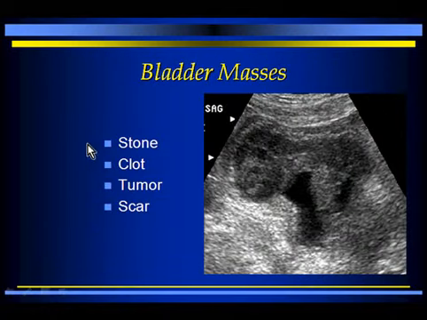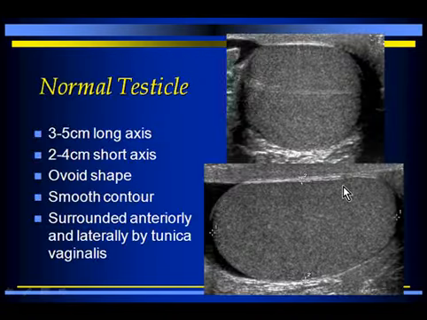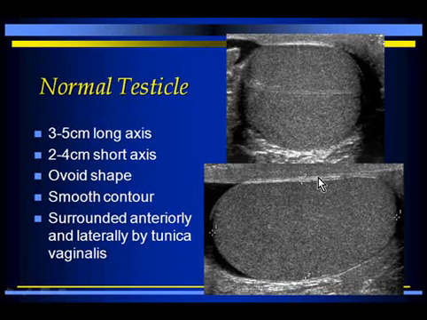So just to review what we've seen so far, bladder masses, we've seen stones causing mass, we've seen clots as a cause for a tumor, focal space occupying lesion in the bladder, and then you have tumor and scar. And this is just another case. Here we see the bladder, and here we see mass filling up much of the bladder. This turns out to be advanced transitional cell carcinoma growing into the bladder. So we're finished basically with the section that I wanted to talk to you about bladder.